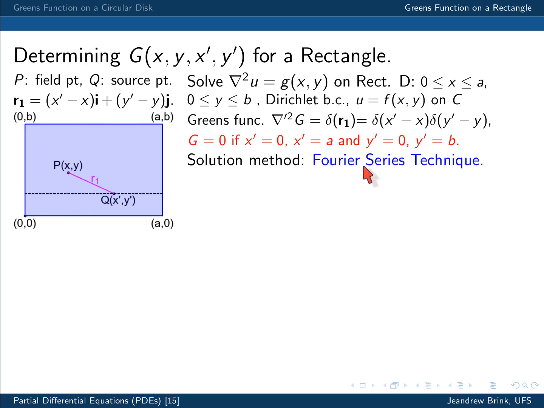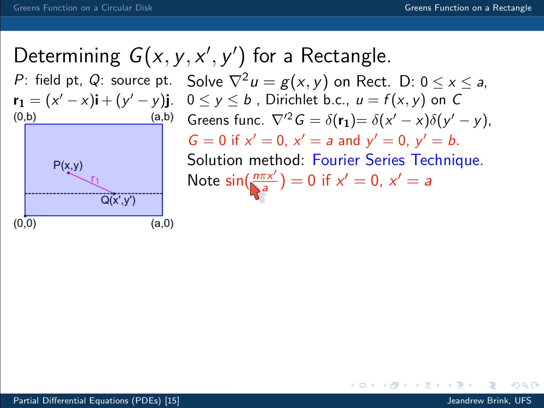Okay. And what I'm going to do now is introduce a new method of doing so. In the previous, we found the symmetrical solution, then we added a function. This method makes use of a Fourier series technique. This technique you can basically use if your equation is separable, right? And we'll see that it's separable. There are very special coordinate systems, one of which being Cartesian, in which this technique works really, really well.